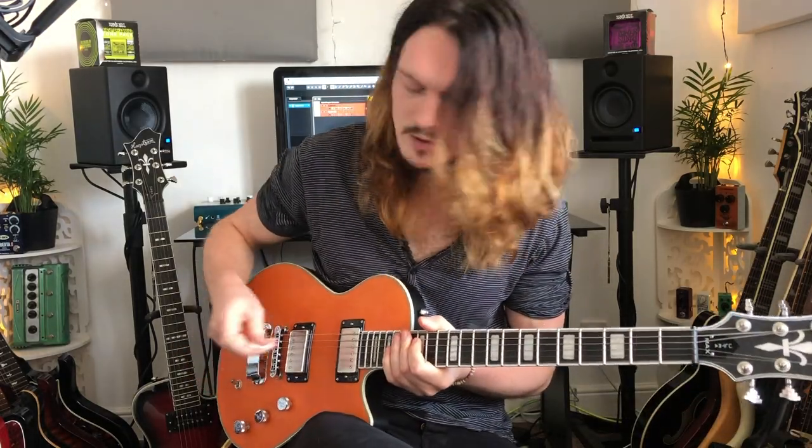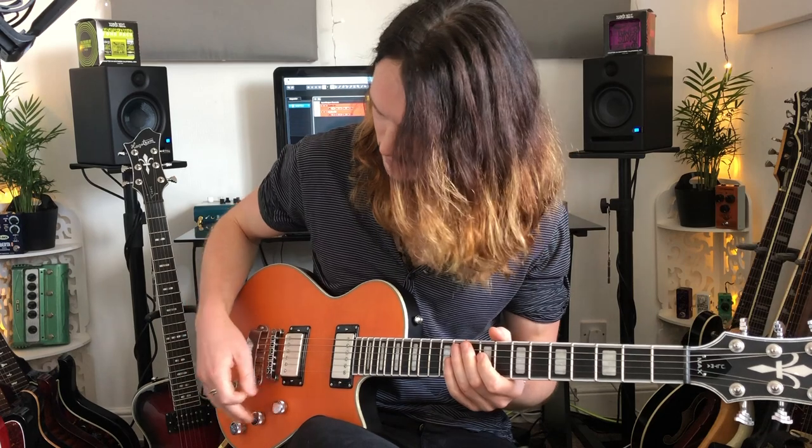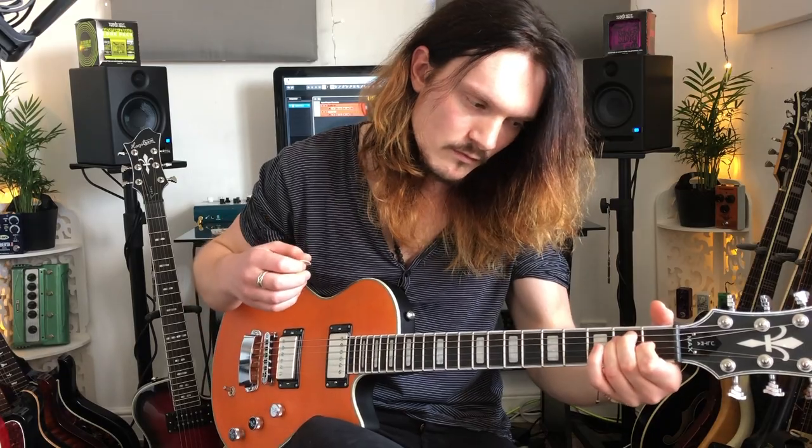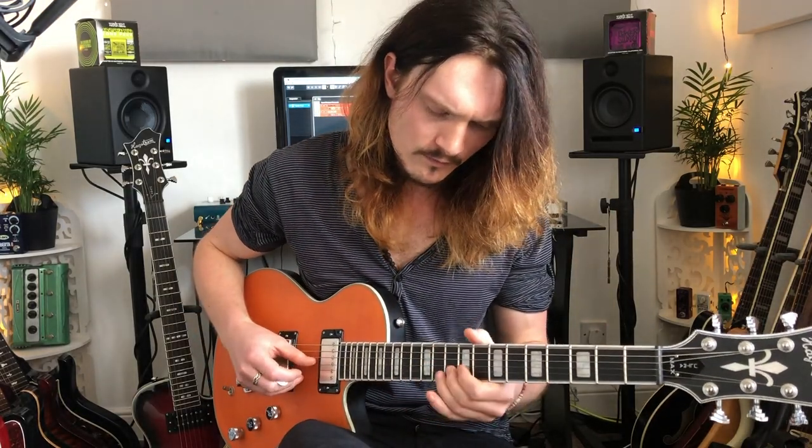Same thing goes for the neck pickup. So whereas before we had this kind of, just to split the coil on that. Also makes you play a different chord at the end. But no, what it's doing there is it's highlighting the upper frequencies again. So you certainly get a little bit more definition, I think. Particularly if you're playing with your fingers, it brings out a little more of the characteristics rather than if you're just playing with a pick. So that's a really useful option if any of those styles are something you would gravitate towards.